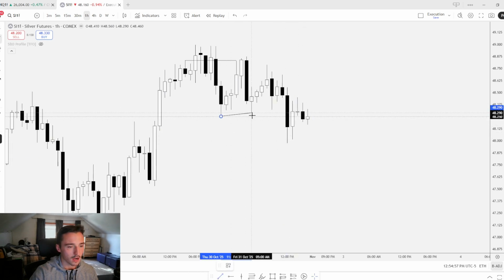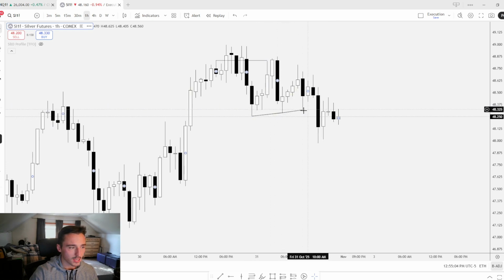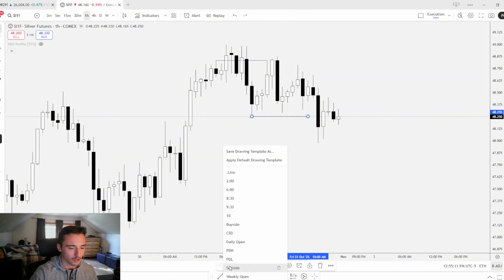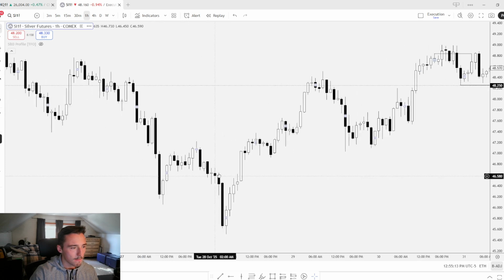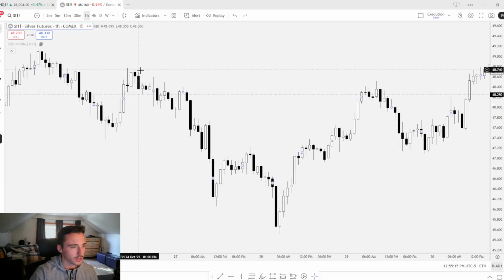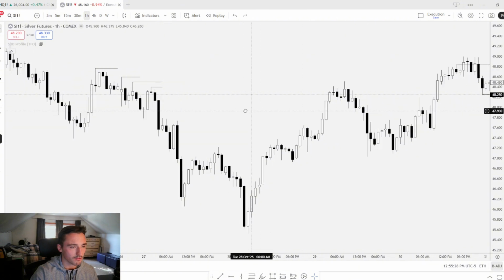This is building up liquidity, right? All these equal lows will get ran. So whenever you see equal lows and equal highs, a majority of the time, they are most likely going to get ran. So this becomes a high probability draw on liquidity, right? So maybe I can find, yeah, like right here, look at all these highs. We don't take any buy side liquidity throughout here, right? So this is building up liquidity. Okay, so this is just a buildup of liquidity, and whenever we run them, it's going to be relatively quick, right?